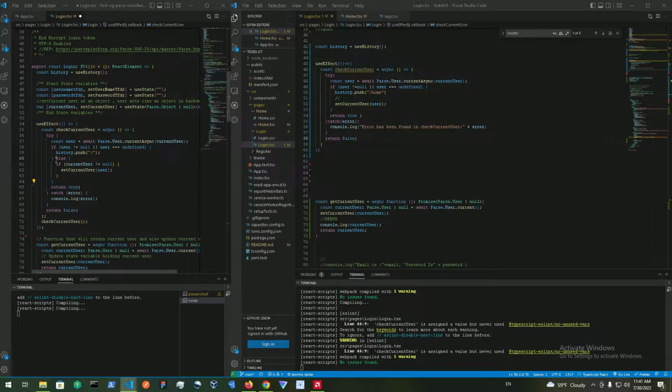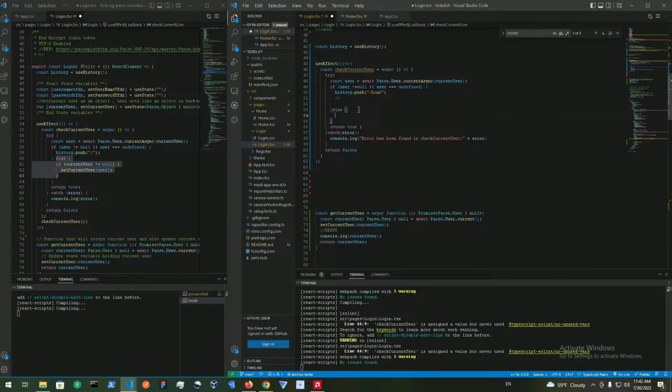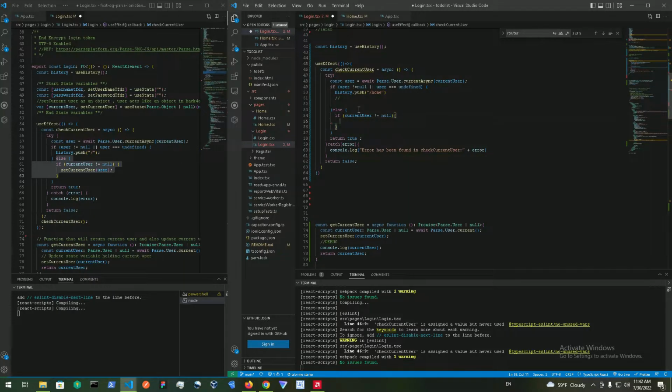So I think I just forgot to add this else that is over here, so I'm just gonna do that. So let me remove this over here. So I'm just gonna do else if the current user is not null, set the current user to user.